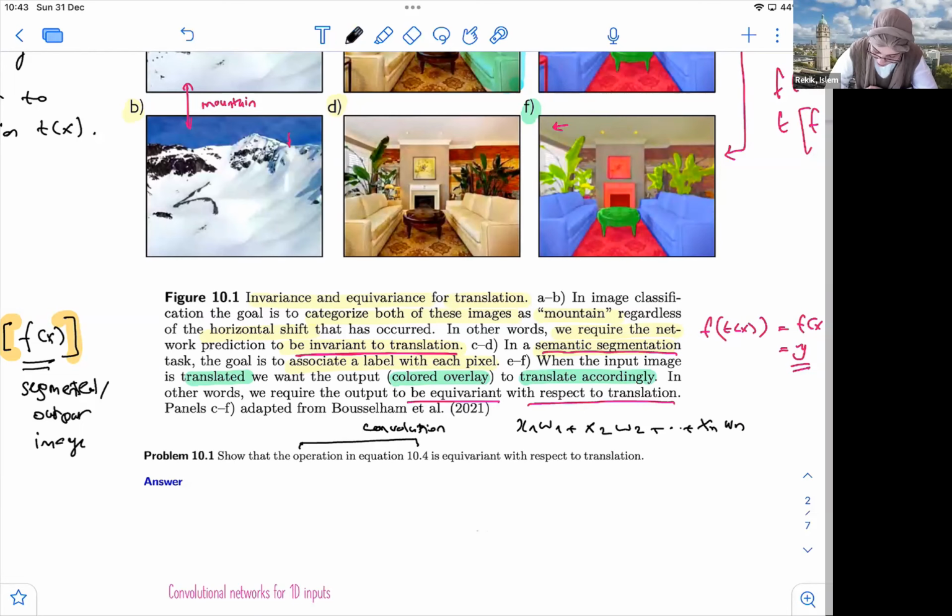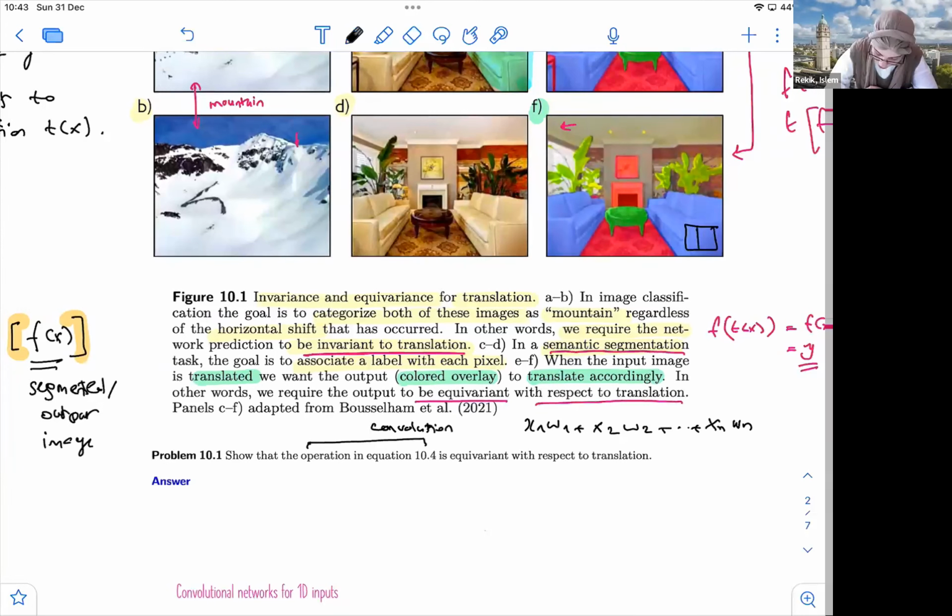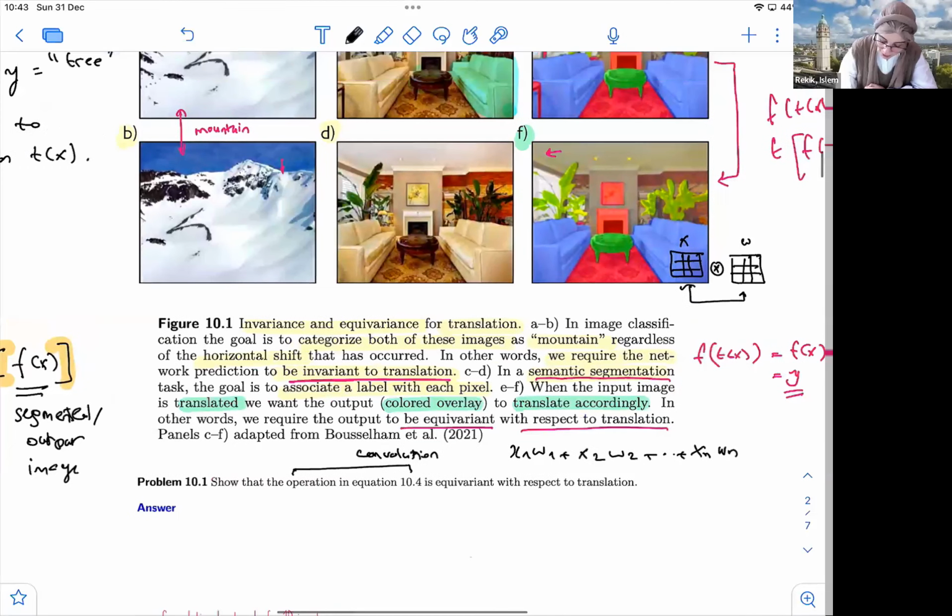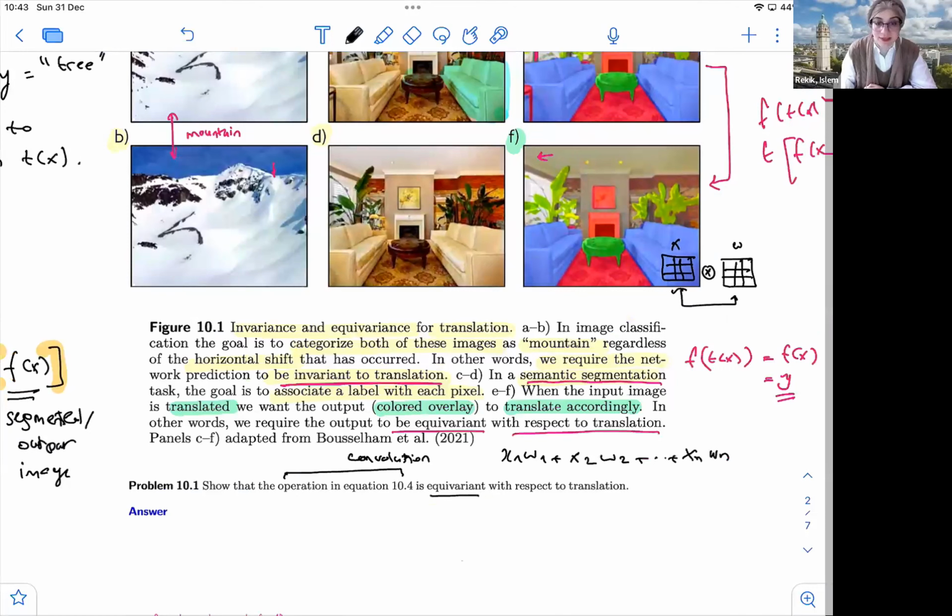And X here is the original image patch, and the kernel is, for example, 3 by 3. So this is W, and this is the big X. And then you're doing a convolution, an element-wise multiplication, and then you sum. It's a weighted sum, so this is actually very simple. And here what you can show is that the convolution is equivariant with respect to translation.